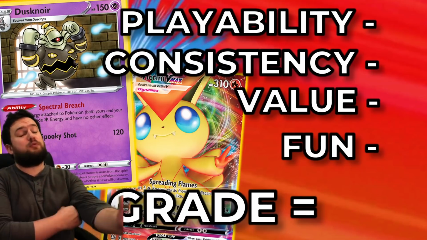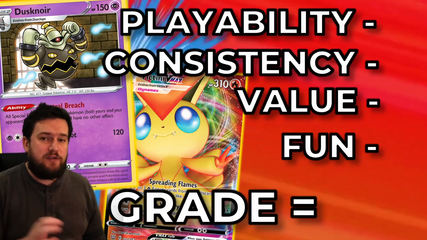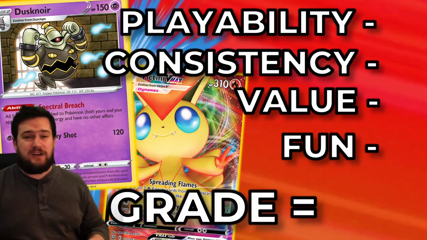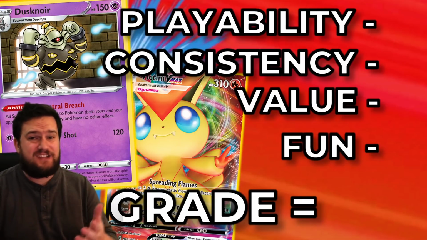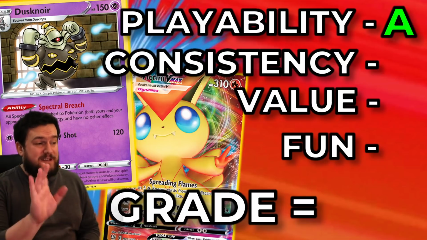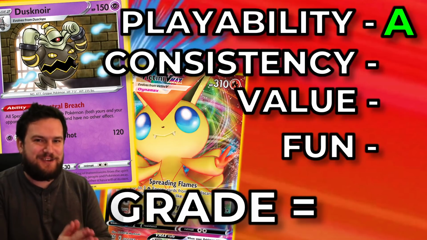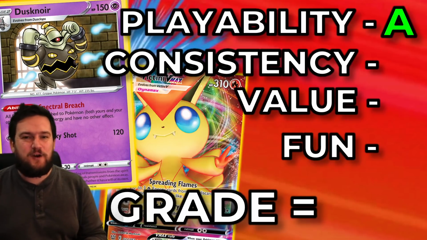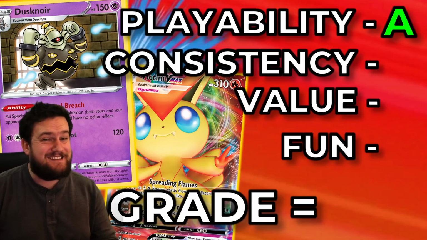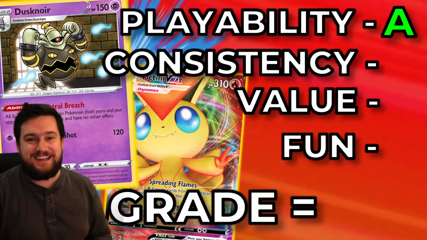So there's a couple of pretty strong games, frankly, with this deck. Dusknoir doing the job both times against Rapid Strike Urshifu. Is this deck any good? I mean, you've seen it in action. I actually think this deck is an A grade when it comes to playability, but to be fair, let me preface that. That is because Victini is an A grade attacker. Victini itself can swing a lot of matchups. You don't even really need the Dusknoir.